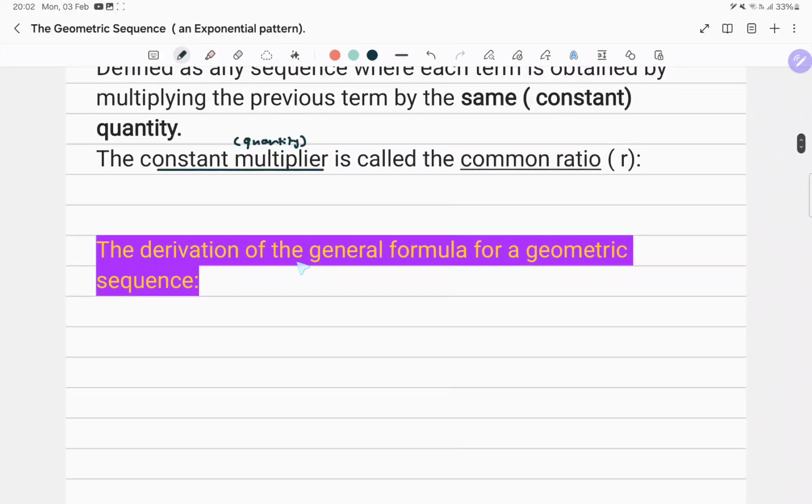Now, the derivation of the general formula for a geometric sequence. How do we do it? Okay, let's consider we've got a geometric progression T1, T2, T3, T4, and then it goes on, and then the very term before the last is going to be Tn minus 1 going to Tn. Now we understand how these things go, because n is an element of natural numbers. We need to understand that.